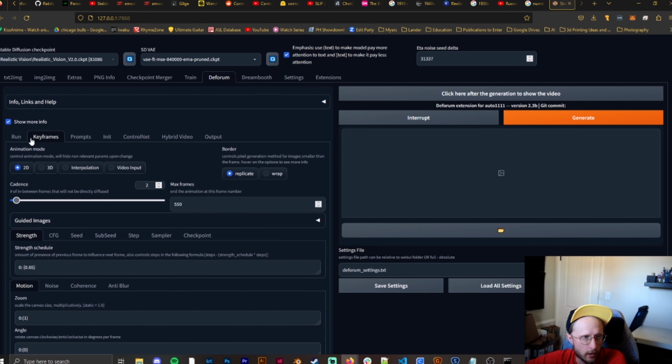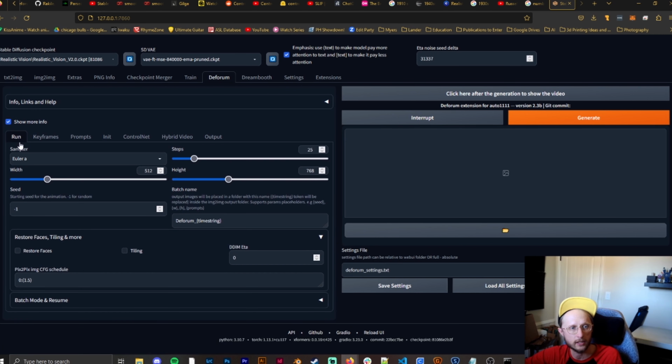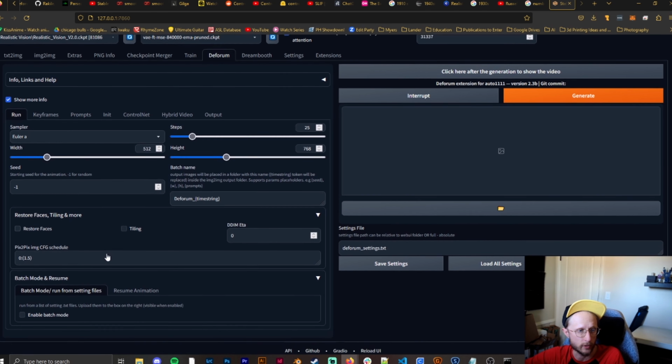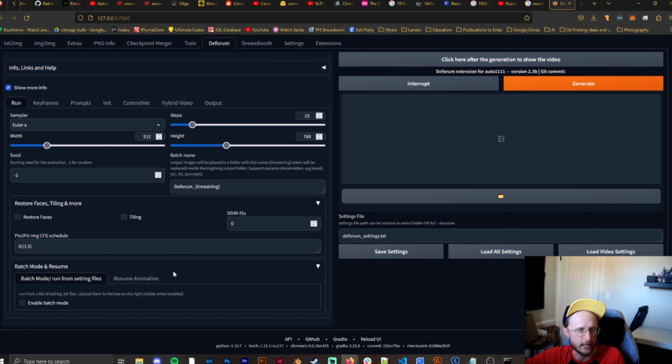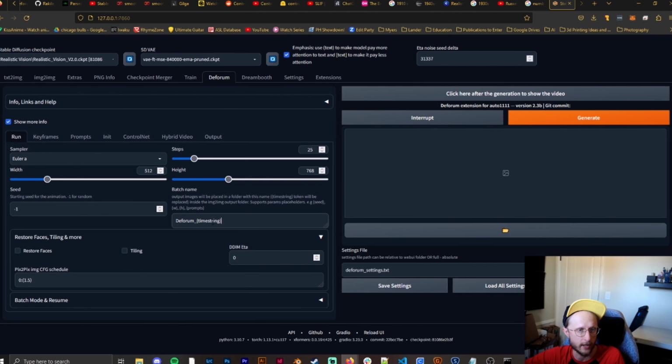So after you've done all of that, because we haven't done anything with the fashion thing yet, then you can click run and we're going to see what it's going to do. So I'm going to click run here and hopefully it will work. The other thing we need to make sure that we do here is we need to name the folder it's going into. So right now it's a time string. We're just going to call this women's fashion YouTube.